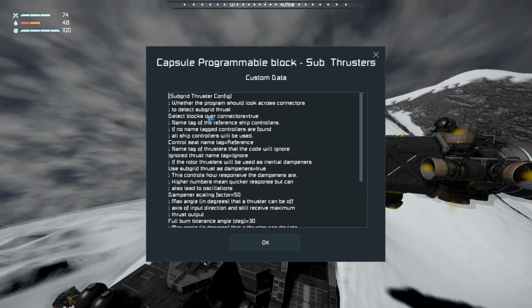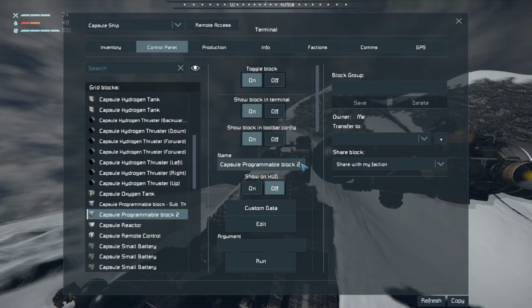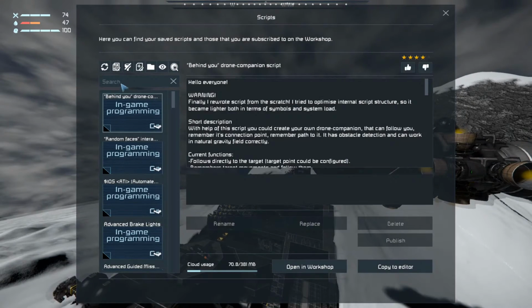Did I not? Well, I mean, we do have another programmable block, so we could always just use his sub-gyros script as well, which I believe functions fairly similarly.